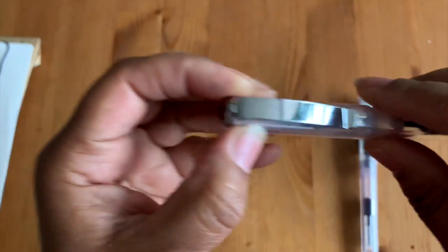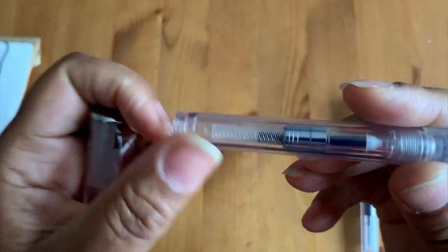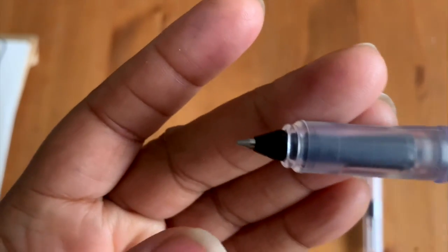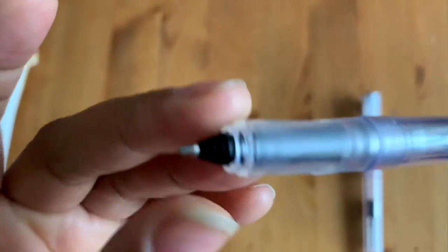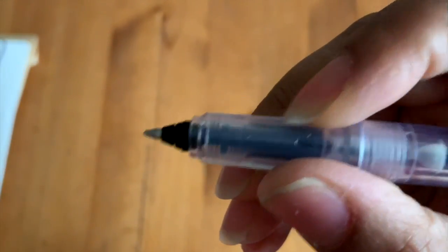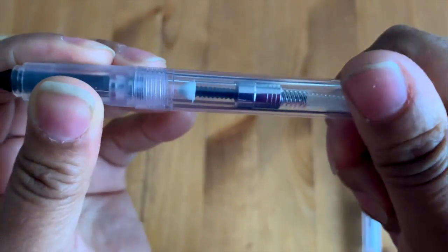So this is the 0.7. And again, demonstrator style. Pretty decent ink capacity. I think it holds at least a milliliter, 0.2 of ink. They're kind of hard to clean, I will say that. So like all demonstrator pens, this nib does not come out. It's a rollerball, it's fixed. It's got a nice grip section, as you can see here. They've got some indentation, but right here, your finger rests very nicely in the grip section, and it's piston filled.